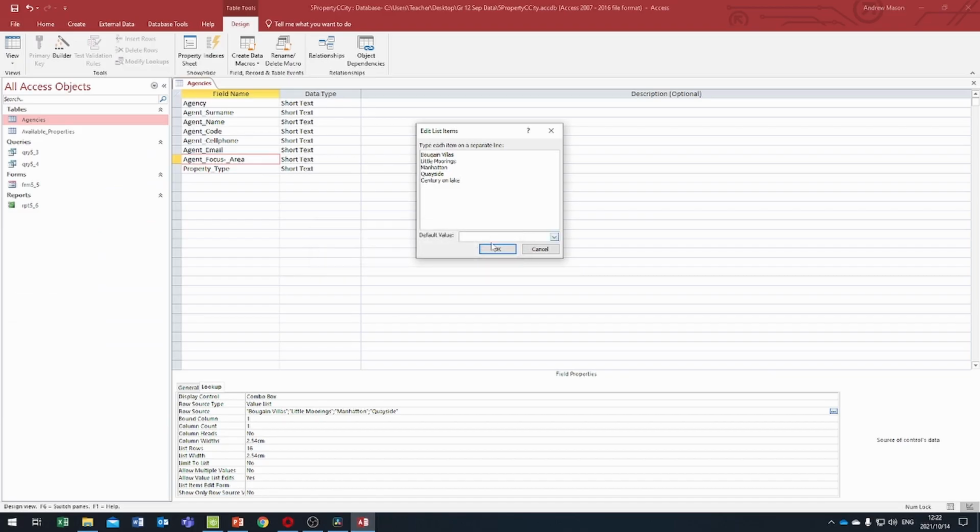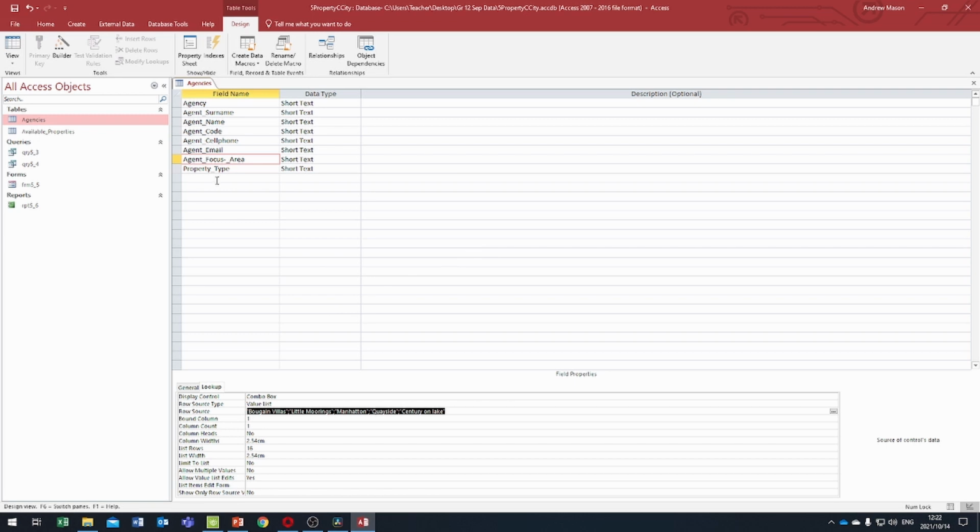And there we go, we'll hit the OK, and you'll now know that that one has been added to your list of possible sources to select from. The next question that we need to do is change a property of this field so that the user can only select an item from this. So currently, if they haven't selected one of those, they will still be allowed to type a value of their own choosing, but we want to restrict that so that the user will only be limited to the list.